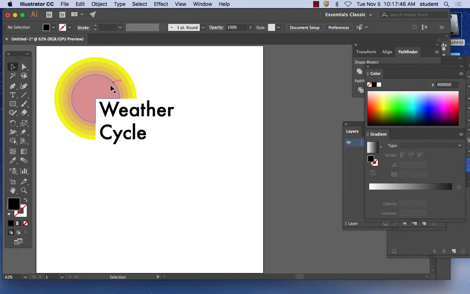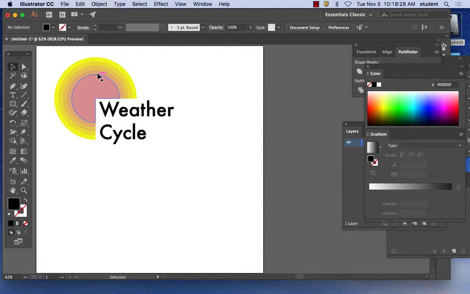The other thing you might want to do is convert the blend into an object, then group it all together. One thing about bringing things over from Illustrator to Sketch is that the groups come over as groups. The little shape I have there is grouped in the blend way of doing it. What I'm going to do is take the objects that I have and split them apart, and then group them back together so that they're grouped in a certain way. Then it'll come over as a group.